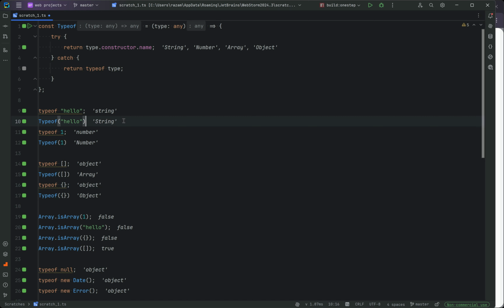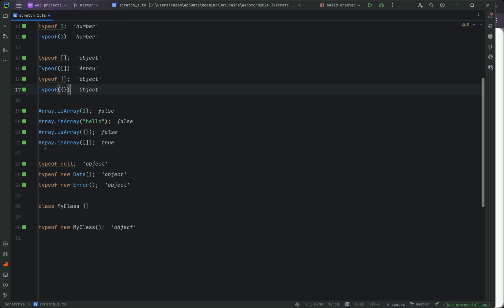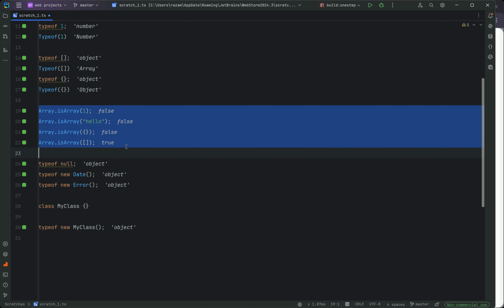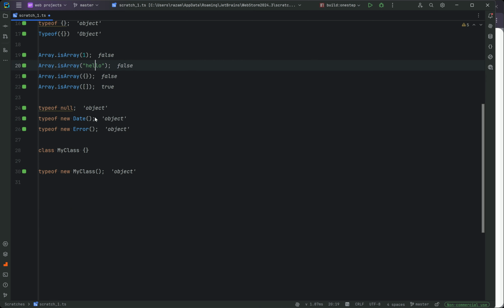We're seeing that we have a string and we have a number. And this is one of the areas where there were confusion when using the typeof. It was telling you object for both array and object. So we can see here now that we have a type of array and we have a type of object. So that would eliminate the need for Array.isArray when you're doing type checks in this context.